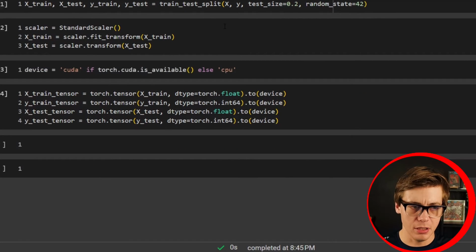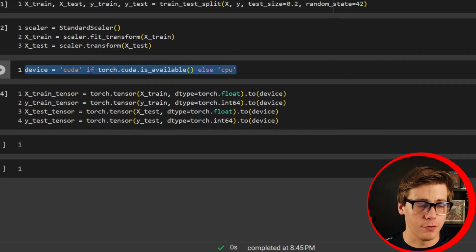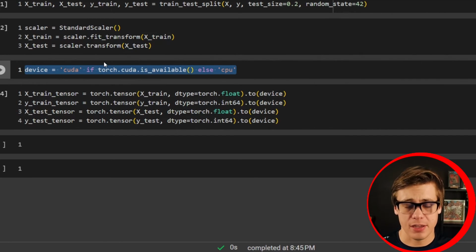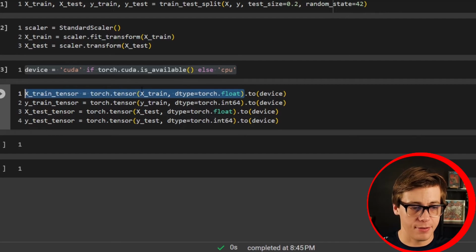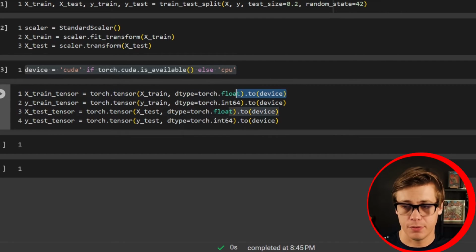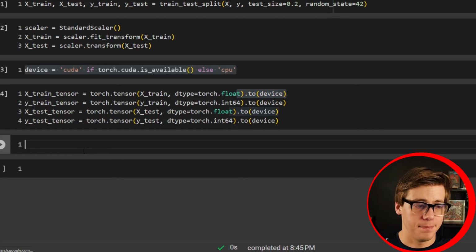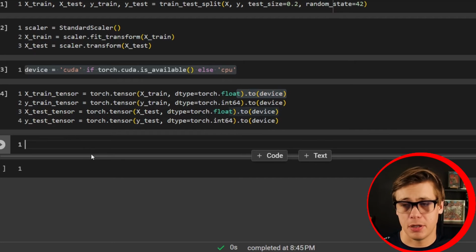And then we try to split. We set up our scaler. We scaled our x train and x test over here, fit transform and also transform. Then we have code over here to create our tensors on a specific device, whether you have a CPU or GPU. And then we changed our train and test sets to specific tensors through this line of code, and we added to device over here. I know it's a lot, but we're going to continue to build upon this.